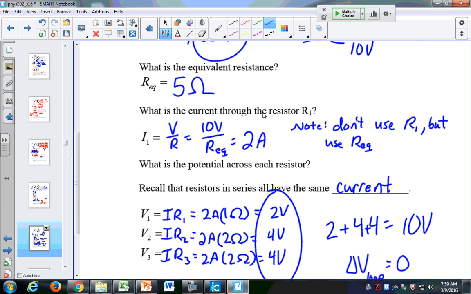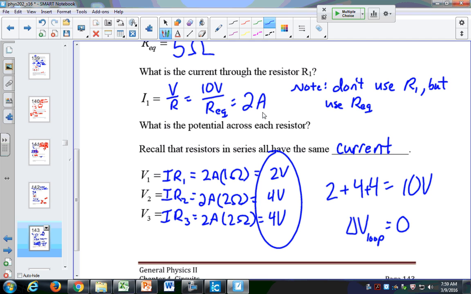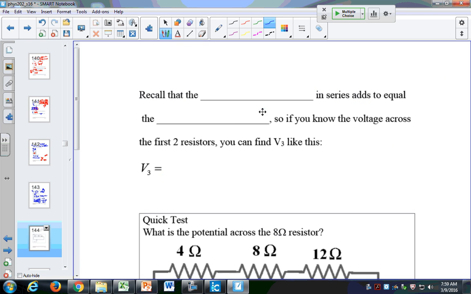Okay, so that one's fairly straightforward, I think. You're not going to see a free response that's just series or parallel. You will see a free response almost certainly that is a combination circuit, which we'll do later. But before we do that, let's do parallel.